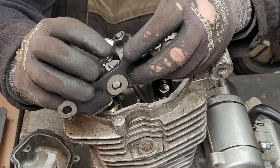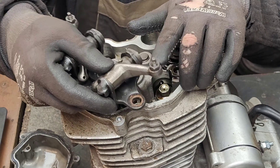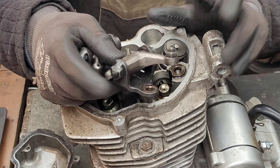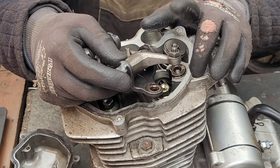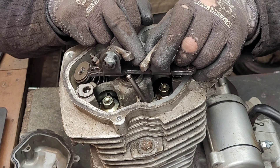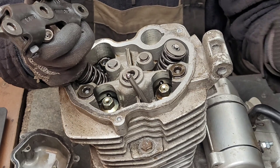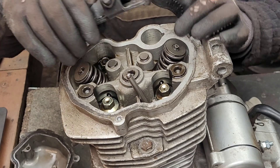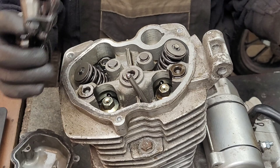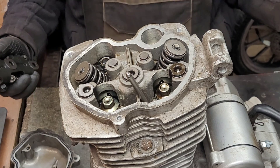As we lift the assembly clear, we can see on the inside of the arm there is a cup where the pushrod is dressed, and on the outside of the arm is the part that pushes down on the top of the valve. On this design the valve adjustment is on the outside of the arm. On the more prestigious arms we have a roller bearing and the valve adjustment is on the inside — the roller type is quieter and you get less wear. I say valve adjustment in quotation marks because even though that's what we call it, we don't actually adjust the valves. What we do is adjust the gap between the top of the valve and the arm or the cam lobe. You'll hear people say adjust the valves, adjust the tappets, or fix the valve lash — these all refer to the same adjustment.